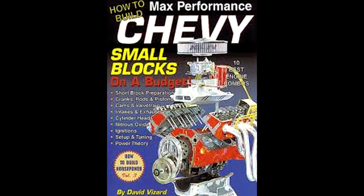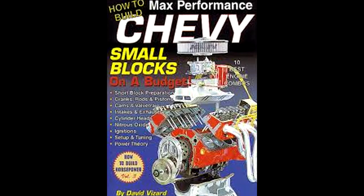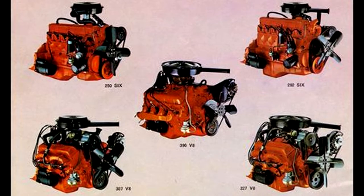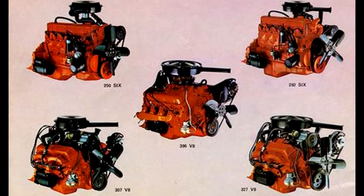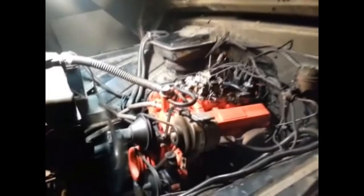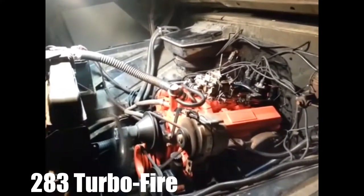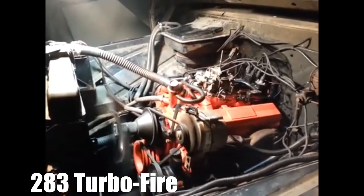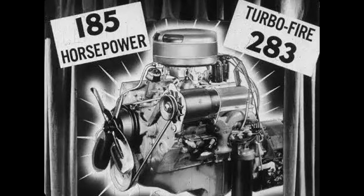It eventually became the base engine for all of GM's vehicles. With the success of this engine, Ed Cole eventually went up the corporate ladder, becoming GM's general manager in 1956 and eventually the company's president in 1967. Throughout the early years, the small-block Chevy underwent a few alterations and different variations, retaining the same basic architecture and design. These included bored-out Turbo Fires that increased the original displacement to 283 cubic inches, which were very famous for creating 1 horsepower per cubic inch.